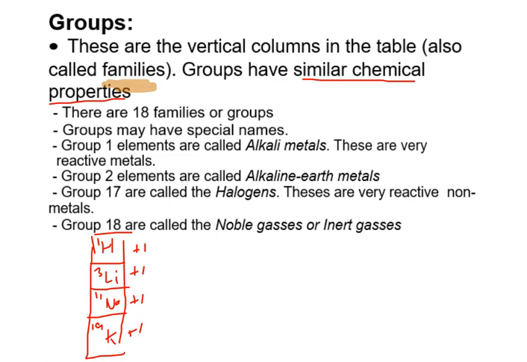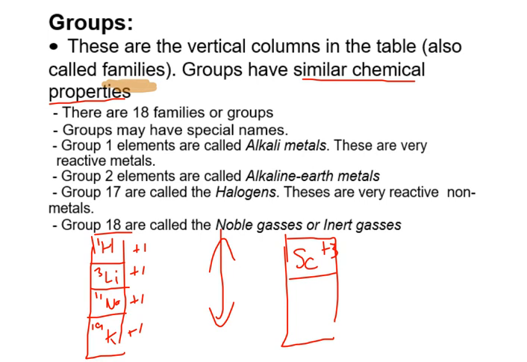What Mendeleev discovered is that things that reacted similarly, he put together in up and down rows. If you look at the third column of the table, it has scandium, which is +3. Below scandium is yttrium. It is also +3. Below that is lanthanum, and guess what? La is also +3. Does that make sense?